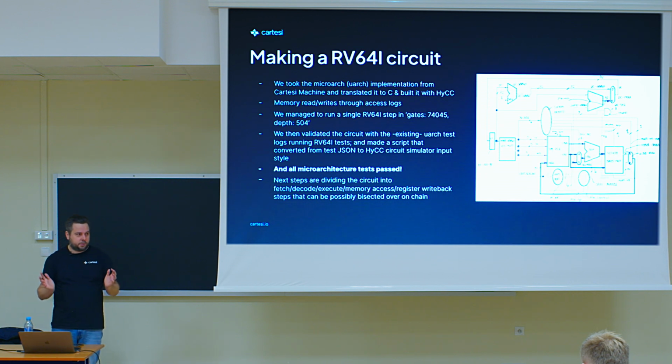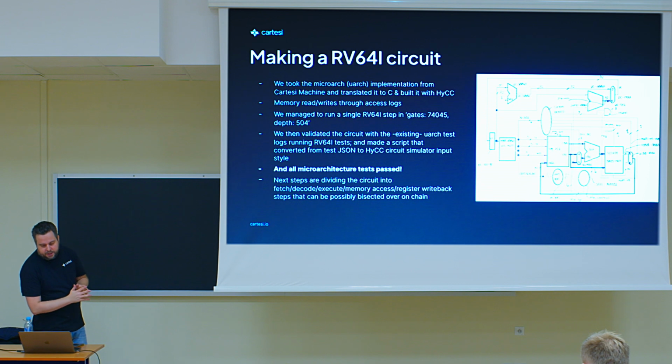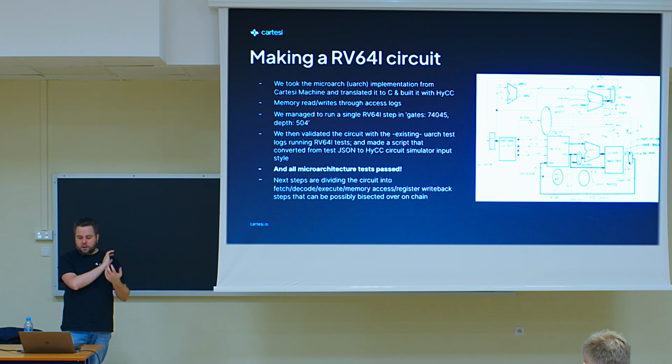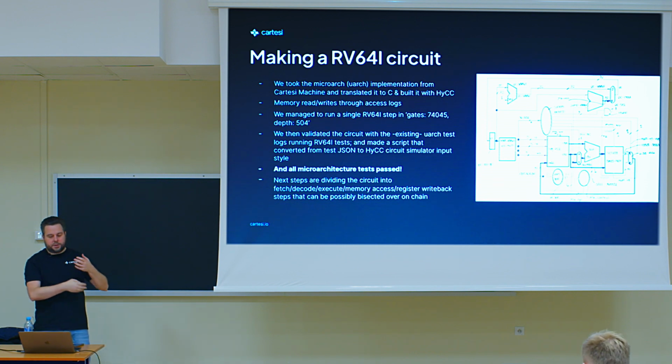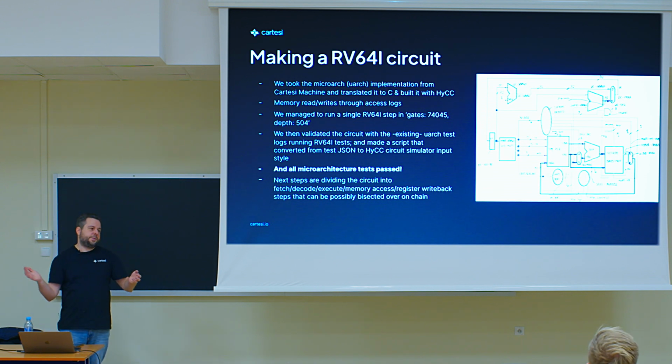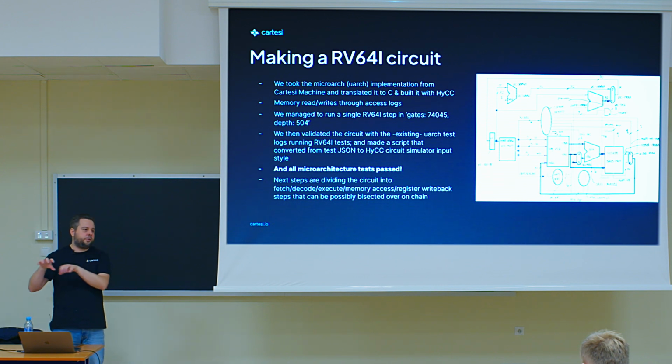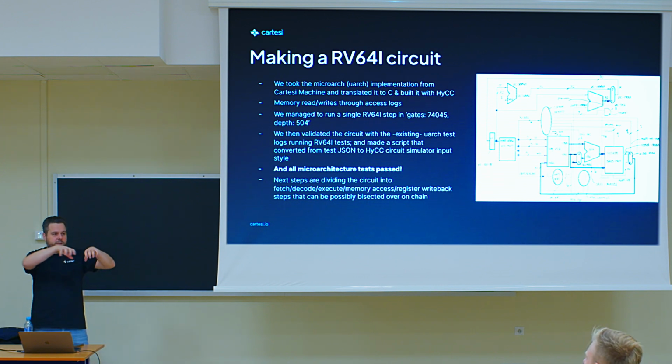It's much simpler. And our next steps from here are dividing the circuit into steps like fetch instruction, decode the instruction, execute the instruction, memory access, register write back, steps that could potentially even be bisected on chain, right? And then you can slowly start seeing that this is something that can potentially run in Bitcoin script or separate scripts.